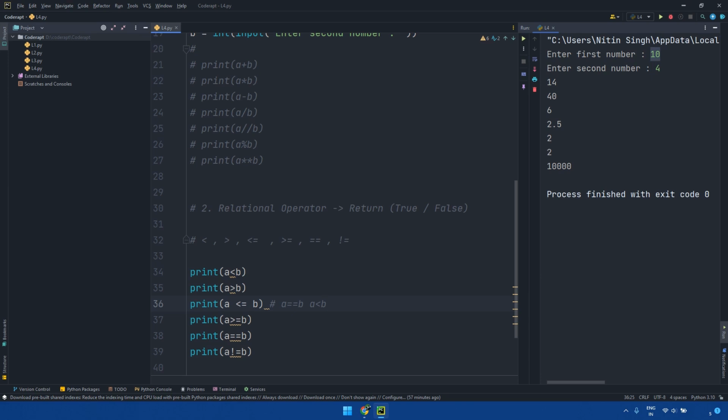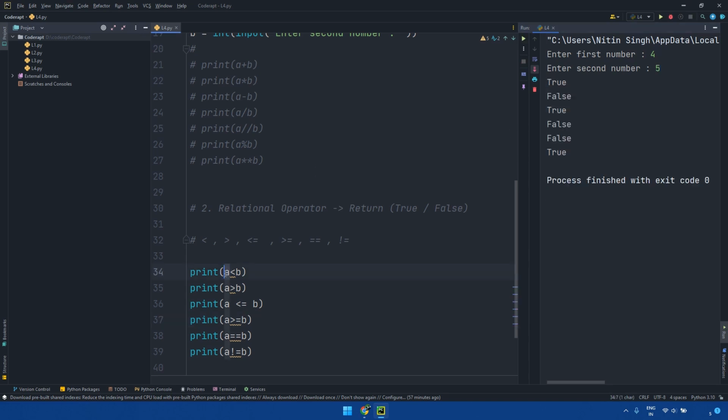Similarly here, if a is greater than b or equal to b, then give us true. And in this fifth statement we are saying that if a is equal to b only, then give me true, otherwise give me false. At the last, sixth line, we are saying that if a and b are different, then give me true, otherwise give me false. So let's see it in the code. Let's run this. I am going to enter the first value as 4 and the second value as 5.